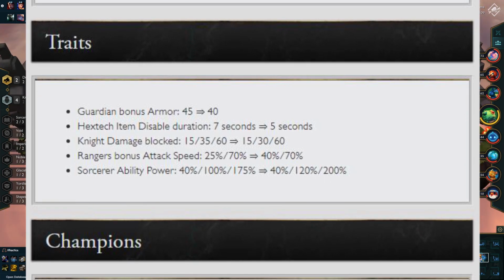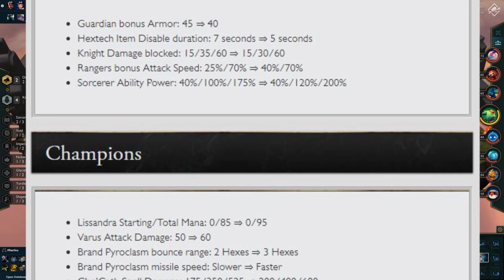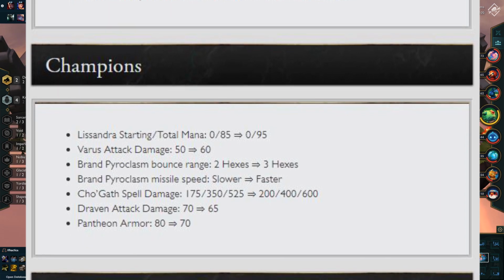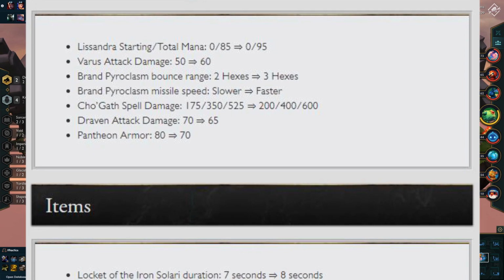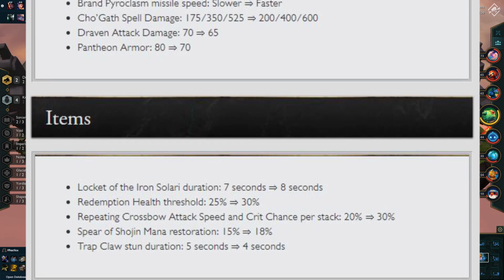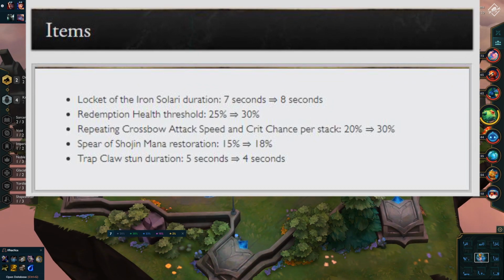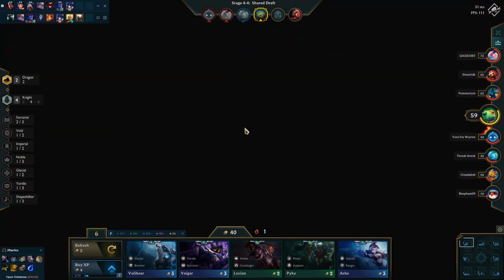We saw a very small nerf to night damage, but really what you need to know is Brand got a lot more consistent. His bounce range went from 2 hexes to 3 hexes away, and the missile speed went from slower to faster, which makes him very scary. Elementalist you'll see pop up a lot now as a mid-game transition build, and some people are even running Elementalist at the very end of the game just because Brand is so reliable.